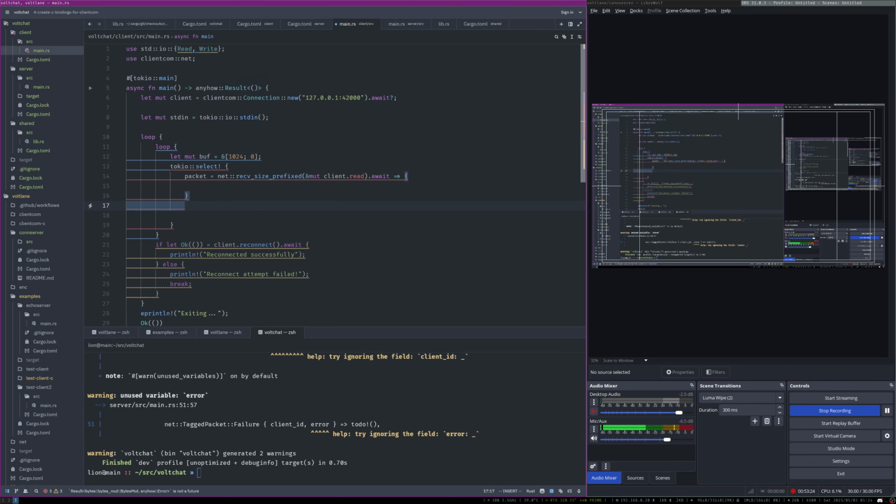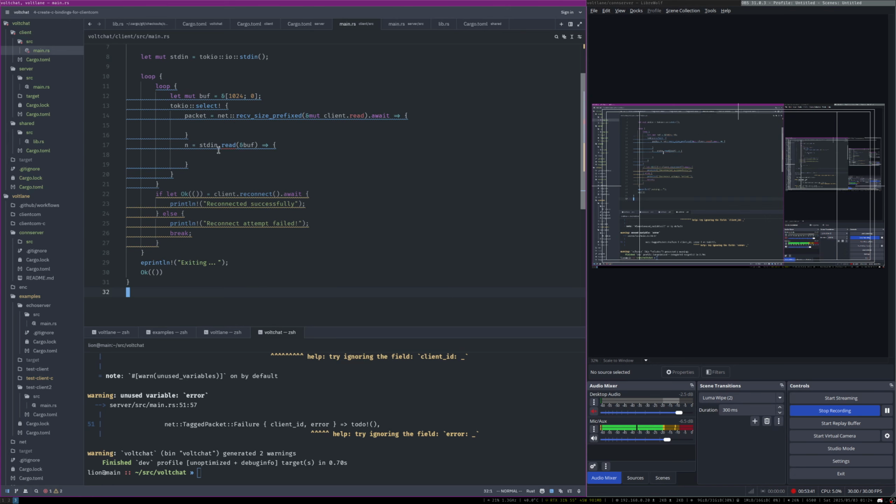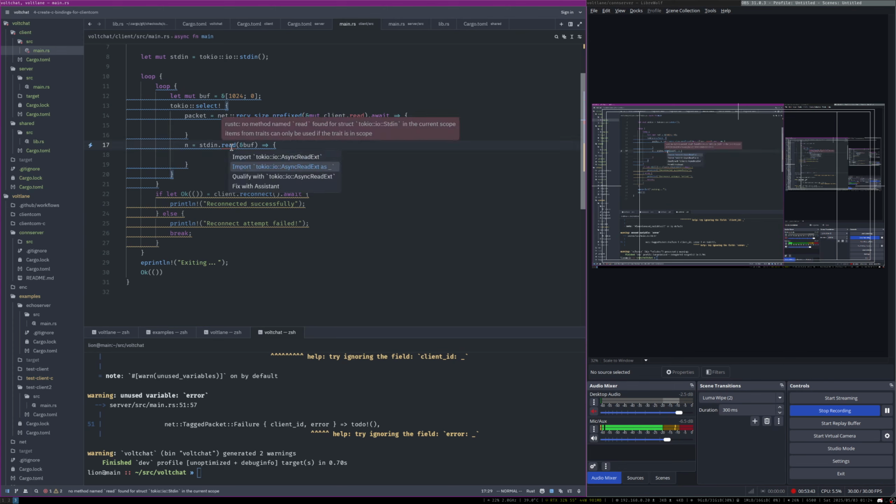Yeah. So now we will take our n as standard in read buff, and this is going to make sense in a second, don't worry. And of course we need to import some sort of this one.